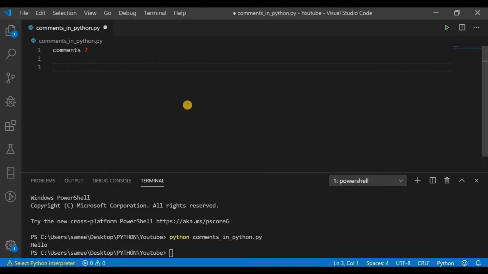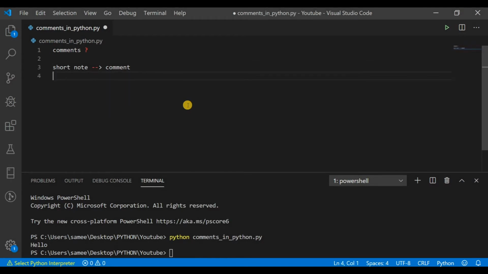To understand their work, behavior and functioning, we have to write a short note about it. This short note is known as a comment in programming language.